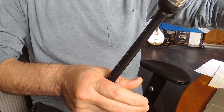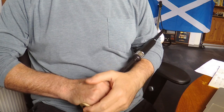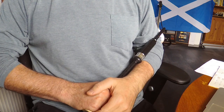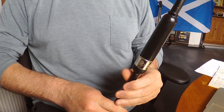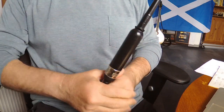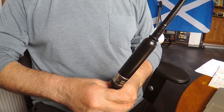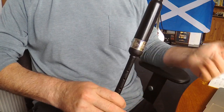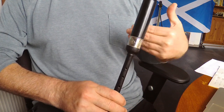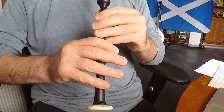Now, the Crunluath singling here, this is where a lot of the confusion comes in, and it's really very simple, actually. I'm going to play the first line here. What I would like you to pay attention to is at the end of every bar, you'll see what is shown as a D grace note. And please listen to what I'm going to be doing here. It's not a D grace note. It's actually a cadence to C, B, or whatever. So like this.